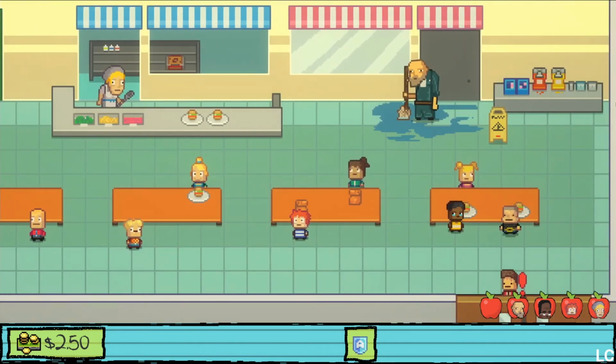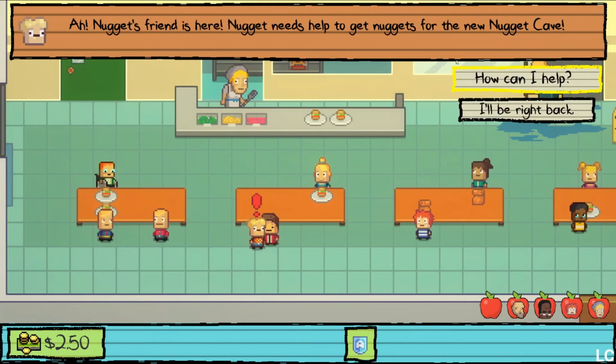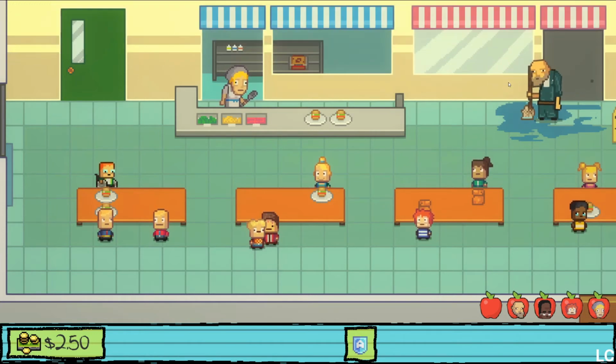The first action you want to do is you're going to want to head over to Nugget, and Nugget is going to say, how can I help? How should we do that? You need to buy burgers. Nugget's plan is to get all of the burgers bought, and there are two people that can buy them. One is us, and the other one is Teddy.